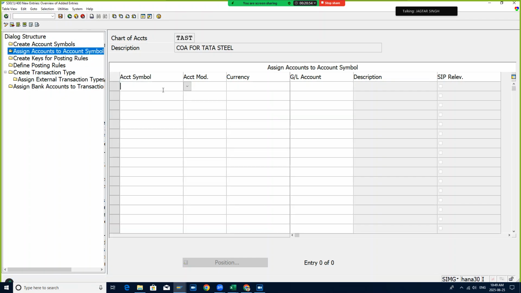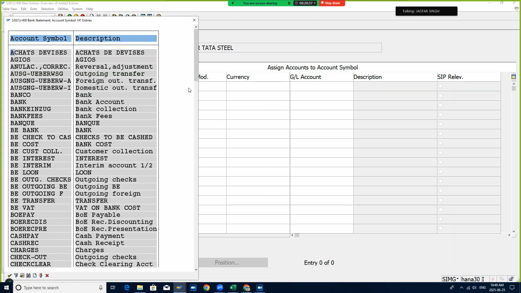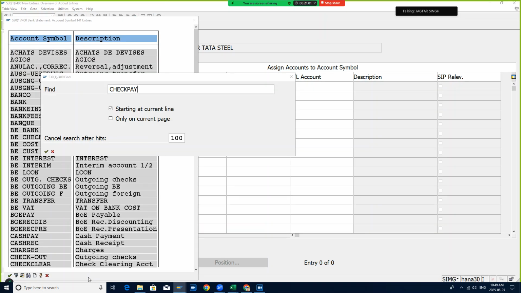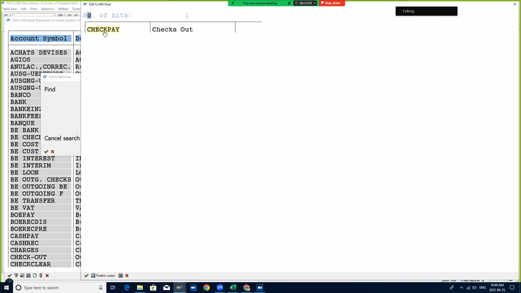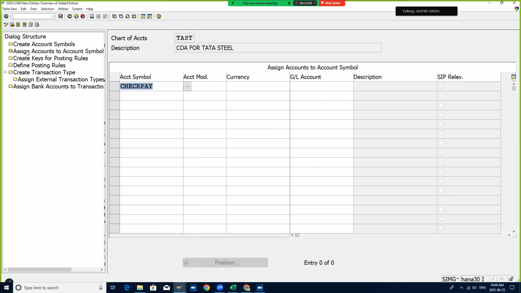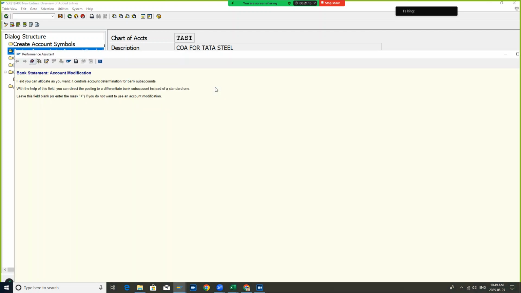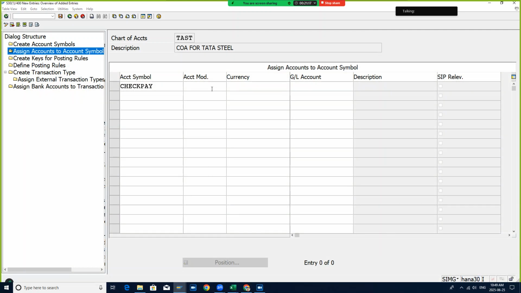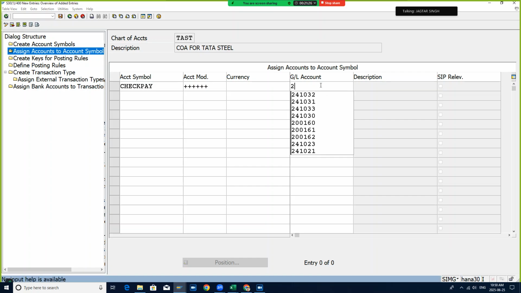New entry, account symbol. I need to search this. Control V. Select check pay. Account modifier. What is account modifier? Okay, plus plus plus plus. Currency is blank. F4.